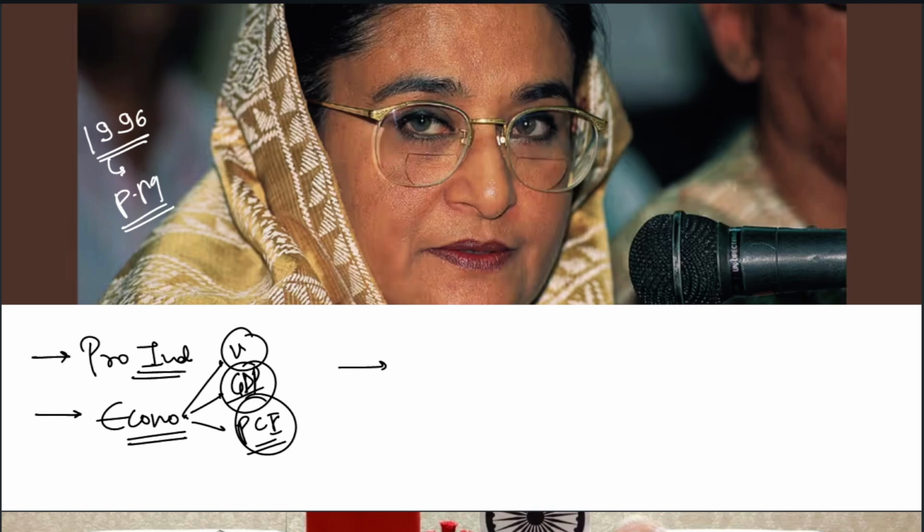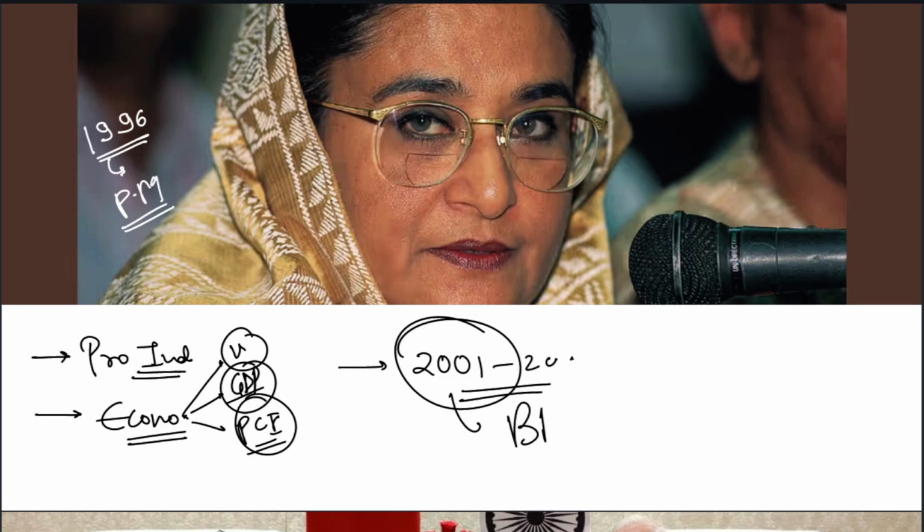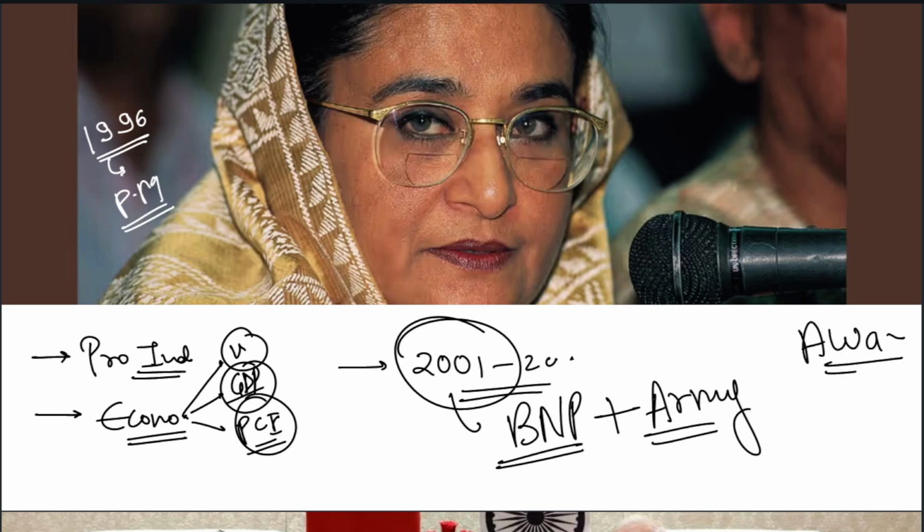From 2001 to 2008, after losing the 2001 election, Sheikh Hasina led the opposition against the Bangladesh Nationalist Party (BNP). This BNP had strong ties with the army, and the Awami League, led by Sheikh Hasina, was against it. However, there was much development in the time of Sheikh Hasina. In the 2008 election, Sheikh Hasina won again, which marked the current phase of the Bangladeshi government.